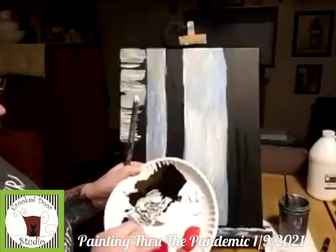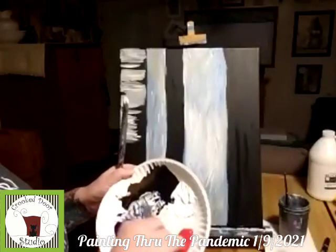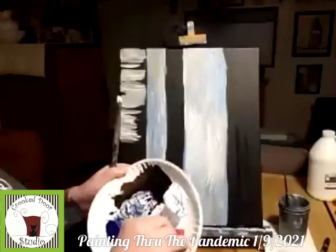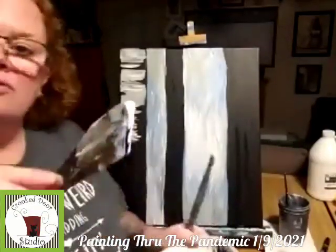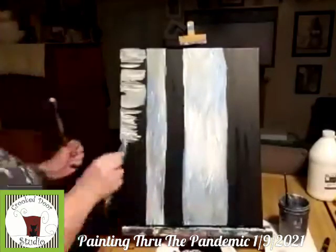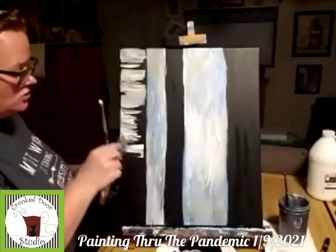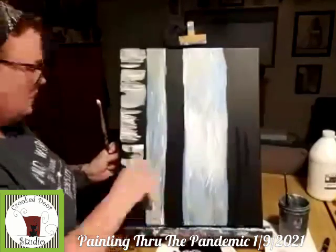White. I'm going to take some of this fun color. A little black. Ooh, too much blue. A little white. Got it right on the edge of that knife. And I'm going to set it down and drag it across. Oh, that's fun.